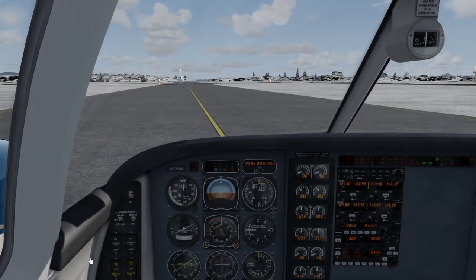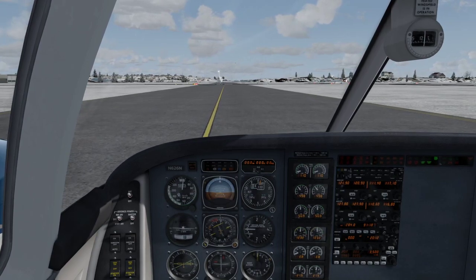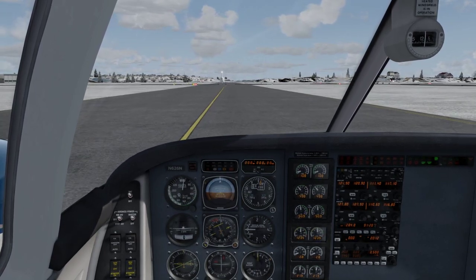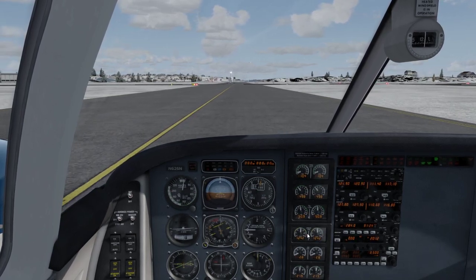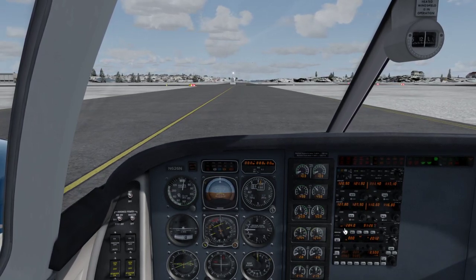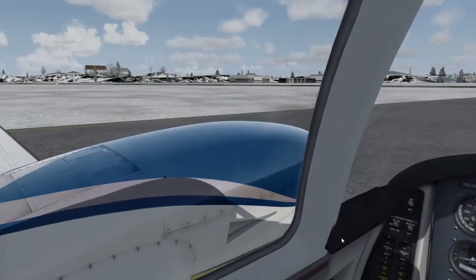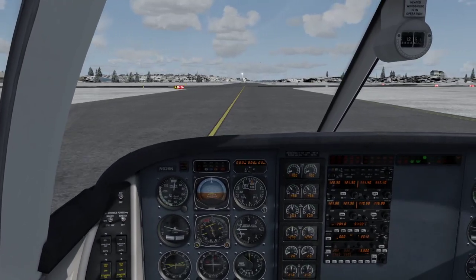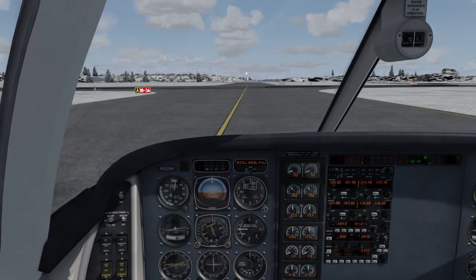Yep, we're in sequence. So that's a Diamond DA-62. Awesome, awesome. That's a plane. That's like the cousin of this Duke 60. 120.9. Okay, back over. Kind of working our way back here. And Tower, hello again, Duke 626 November. We're behind the Diamond on Alpha, holding short of 36.